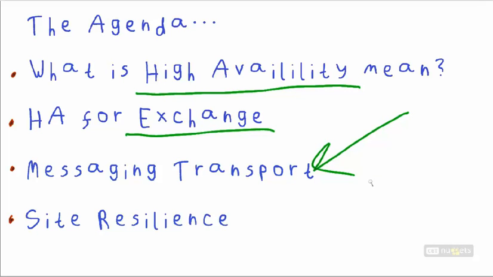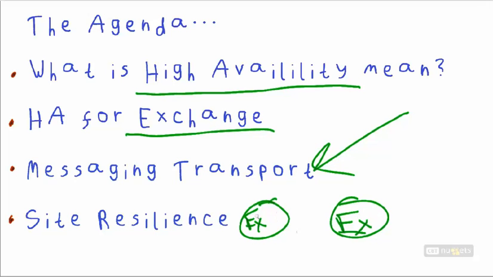And then at the end of this, I want to set us up as an introduction for site resilience. If I have multiple sites, how am I going to protect them? So there's a site, I've got Exchange in each one. How am I going to handle it if, well, one of these goes out of business? Am I still going to be able to get email? And so we want to take you through that, both with the CAS roles and with the mailbox roles, give you some planning notes for those, and get those all set up.